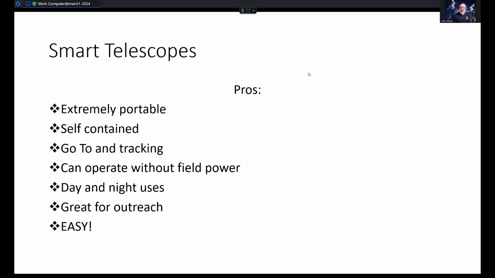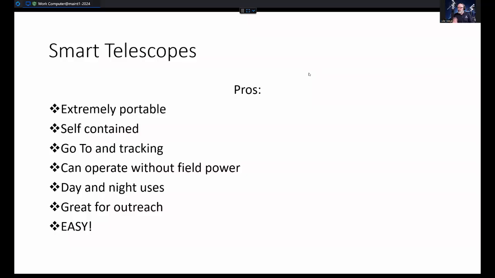But again, they're easy. I've spent a couple hours with it, just playing around with it, and everything on the app. It's very intuitive. There's tutorials built into the app that tells you how to do different things. You just basically set the thing down, turn it on, and it knows where it is.